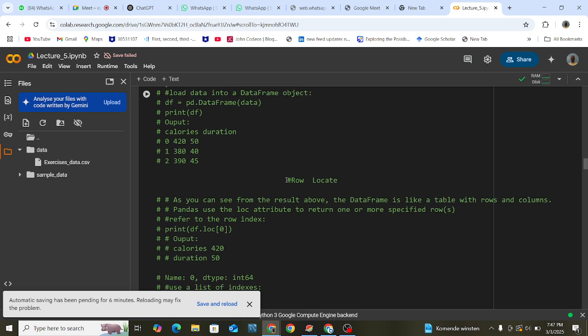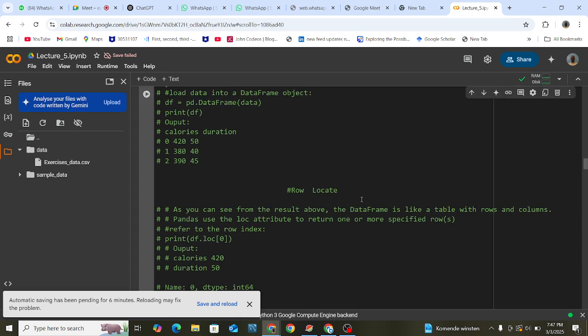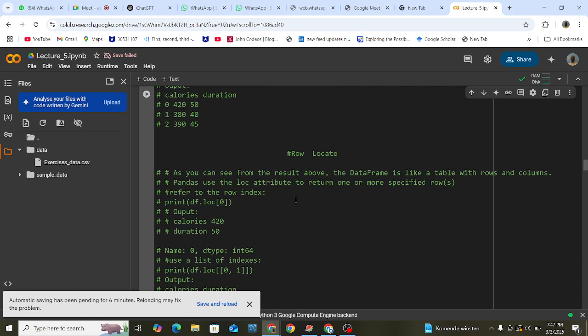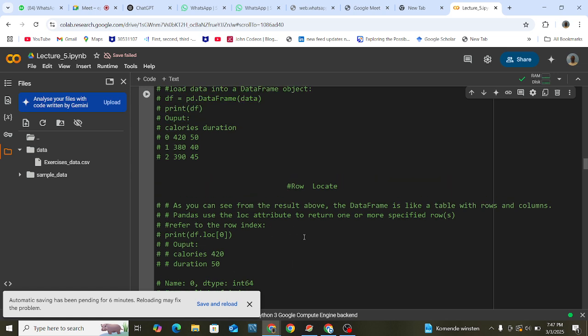So I would like us to check something called loc, and we are saying that pandas use the loc attribute to return one or more specified rows. Meaning that we can get data of a specified row by using this loc attribute.